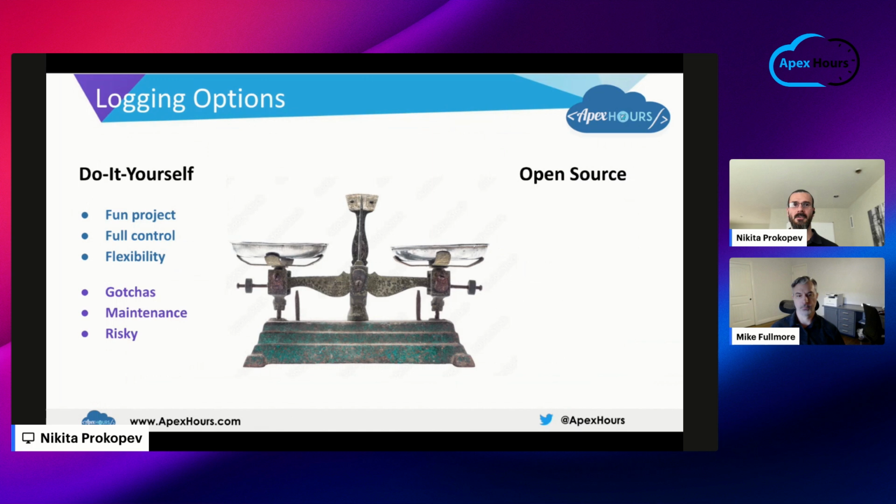Now, it's not all that rosy, however. Mike, what do you think are some of the gotchas with open source tools? I think you've got great experience to support that. Yeah, I've looked at a lot of open source tools for Salesforce over the years, and even other platforms. I think a slippery slope for Salesforce developers is definitely Node.js and their package manager platform. So things like that, and understanding open source in those contexts.